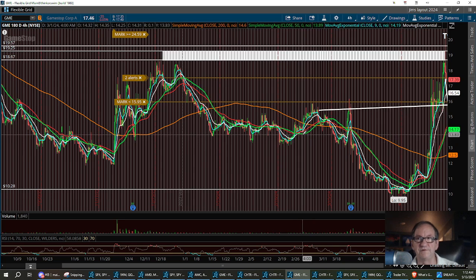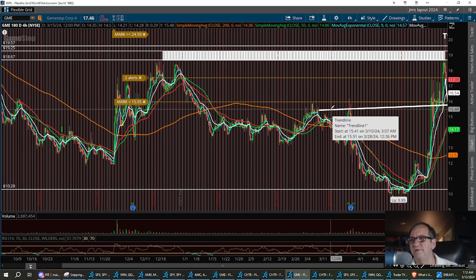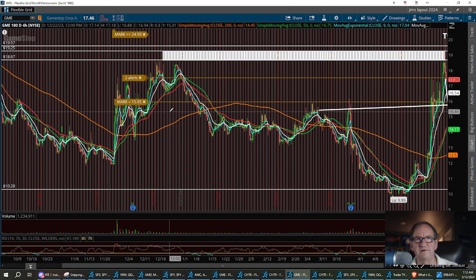I hope that wasn't too confusing. We got a cup and handle, triple top break. That 1595 is going to be your solid support for today, if it decides to pull back there, and I'm just going to keep it on good watch. Like I said, I'm scalping it and day trading it right now. I'm not in the mood to swing it because you never know what's going to happen. This thing knifes on you and then you lose everything you got in it.